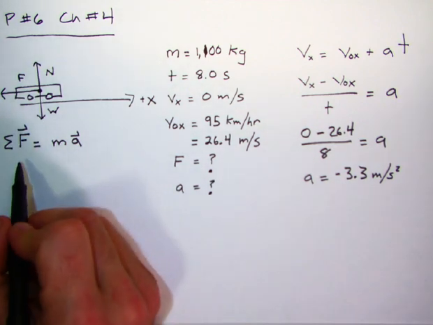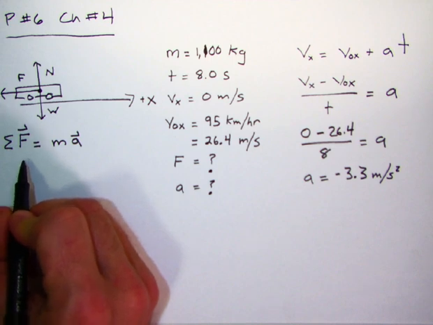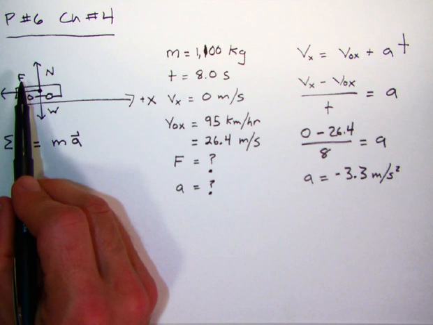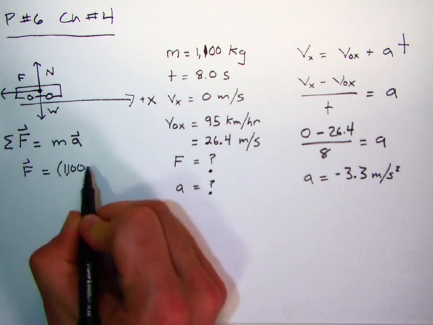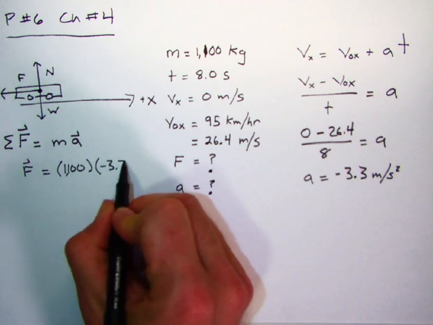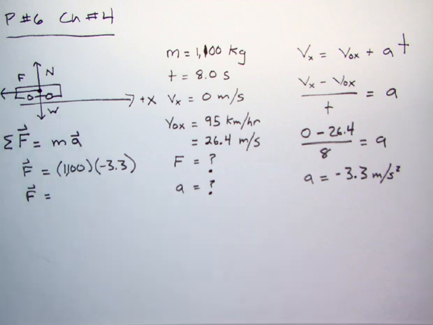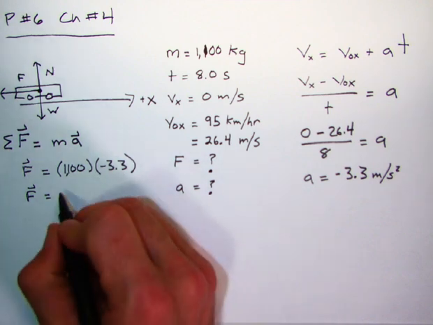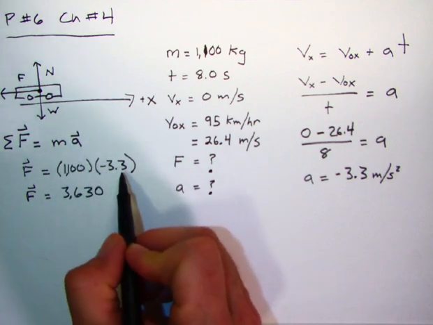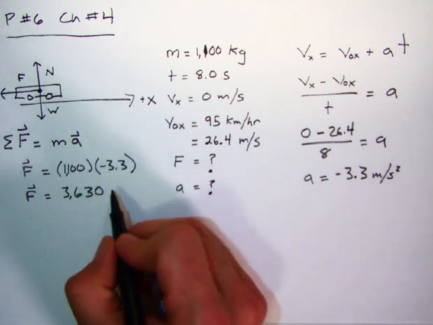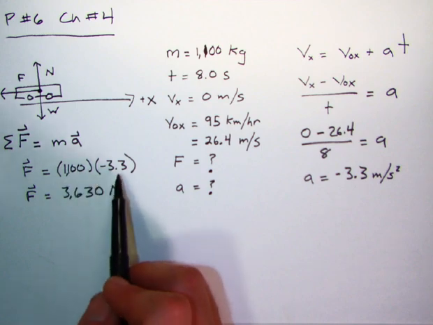Okay, well, what is the magnitude of F? Well, we now know our mass. We now know our acceleration. We can get to work here. So the net force is equal to just this force F. In other words, F is equal to the mass, 1,100 kilograms, times the acceleration, negative 3.3, okay? And then we see that this force is equal to negative, what would this be? 3,630. And what would my units be? It would be kilograms meter per second squared. Kilogram times meters per second squared. Well, another name for that is a newton. A newton is the force needed to accelerate 1 kilogram at an acceleration of 1 meter per second squared.